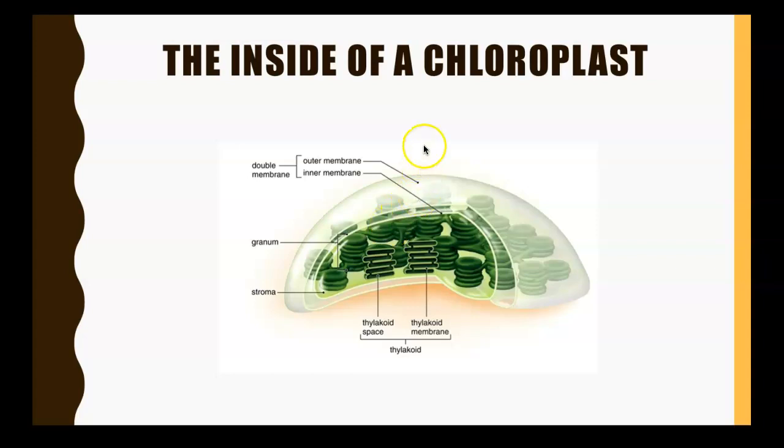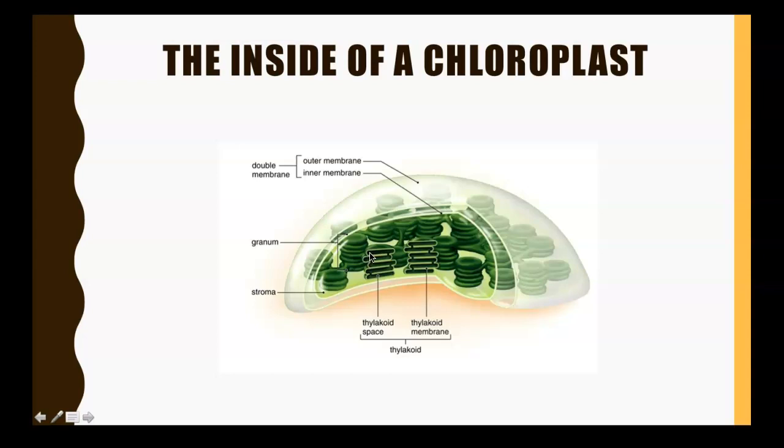Let me go back. Okay, so again, here we have an inside of the chloroplast. So here's our chloroplast. Again, we have these green flattened discs, kind of look like pancakes. They're called your thylakoids. A stack of thylakoids is called granum, okay? Again, if we cut those thylakoid stacks open and we see the inside, that would be where the green pigment chlorophyll would be found. Also, if you see this lightish like membrane, that is where the light dependent reaction is going to occur. It's all in the thylakoid membrane.